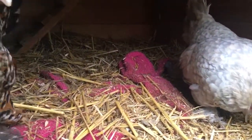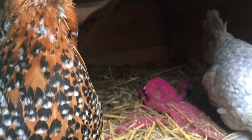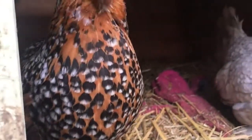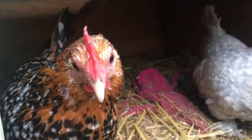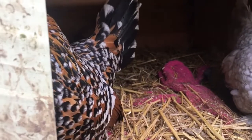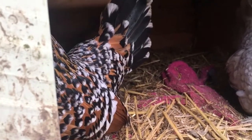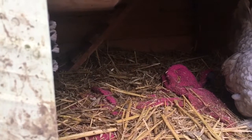These guys have feathered feet, and they get huge clumps of mud on their feet when they're in the wet, which makes it really hard for them to walk, and it means I have to remove it all the time. They were getting like that and I kept having to take away the mud and put them back on the ground, and then the next day I'd be doing it again.